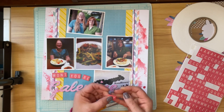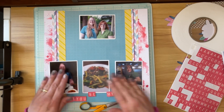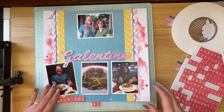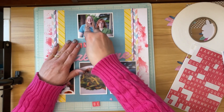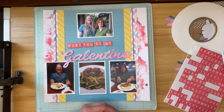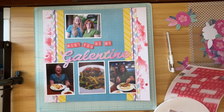As I finish that last word, I've made the decision to pull that fifth photo. Now I'm going to move those photos down and start again with a different plan. That row of photos ends up on the bottom and my title ends up in the middle, and this is where the layout starts going together well for me. I am quite thrilled with the direction it's going now. I'm not adhering anything just yet - the background is adhered because I've hand-stitched, but the photos, title, and embellishments I will adhere off camera. Then I'll bring it in at the end with some close-ups.